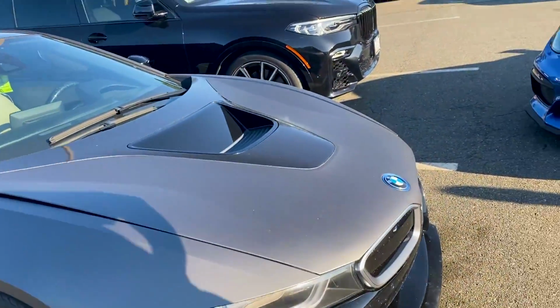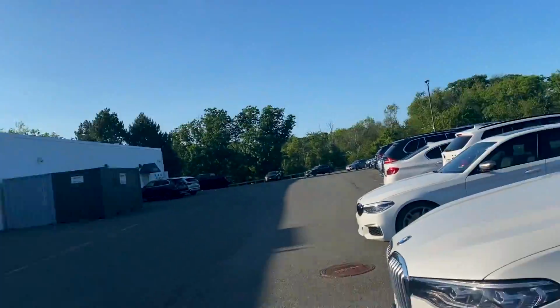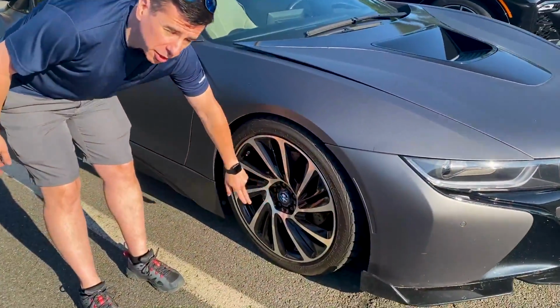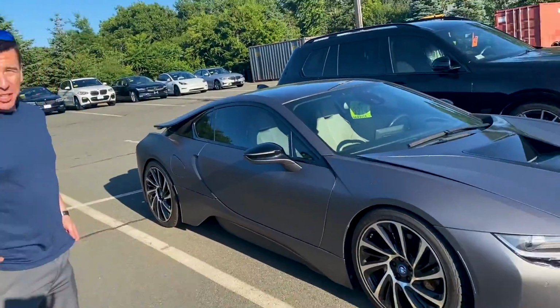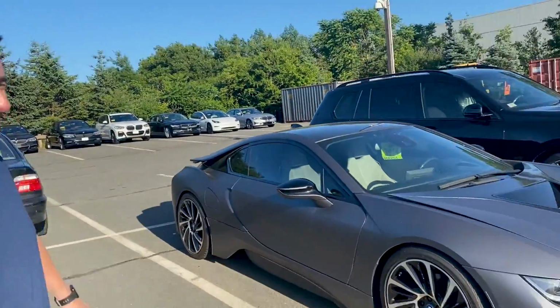Look at this logo. What does that say? It says BMW. This is a BMW dealership, hence all the BMWs that are parked out here. It says BMW here. However, it is upside down. Oh, maybe they read it as WMB, or MWB. Maybe that's what it was. Never mind. Okay. Thank you, Pat.